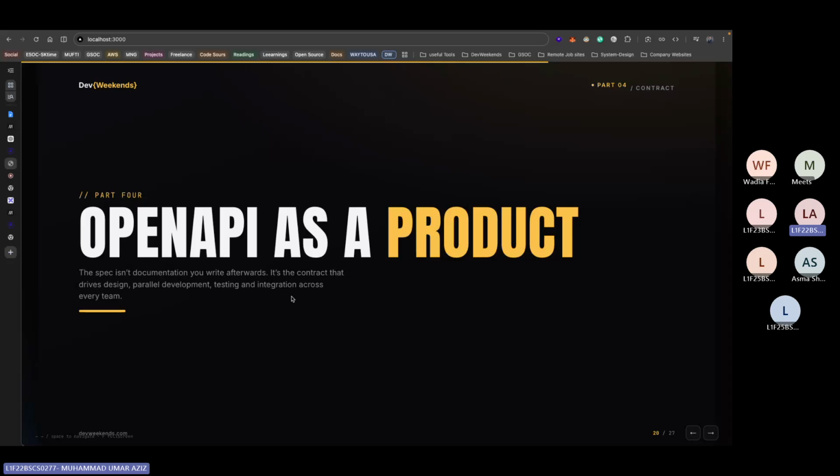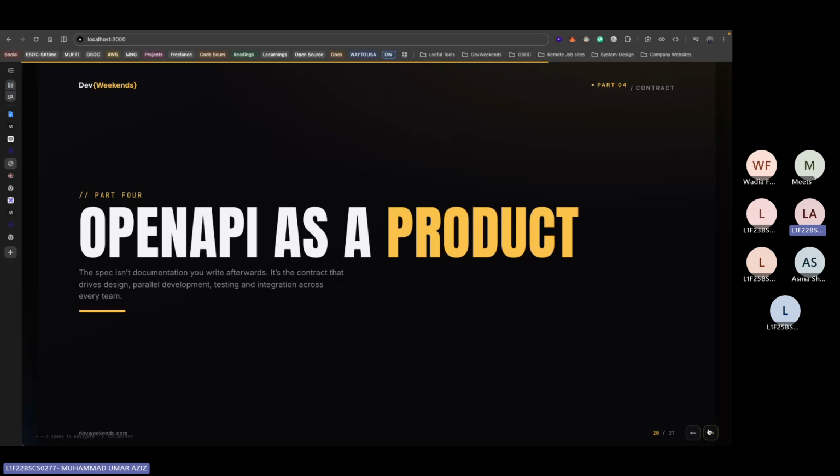Why is it needed? Whenever you are working in bigger industries and designing an API, the first step is to design on paper or in the documentation. The second step is to create a contract saying that I am going to design these endpoints, which will be handling that kind of stuff. At this stage you are defining a contract in Open API. The client will implement things on the client side according to that contract, and the backend developer will also follow that contract to develop all the backend logic.